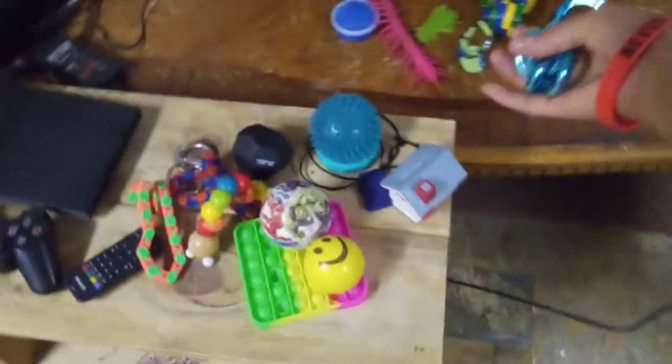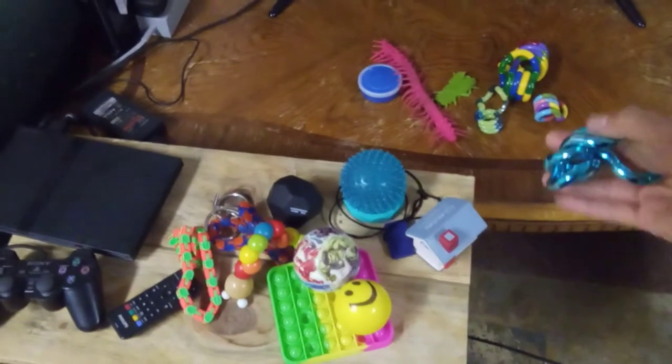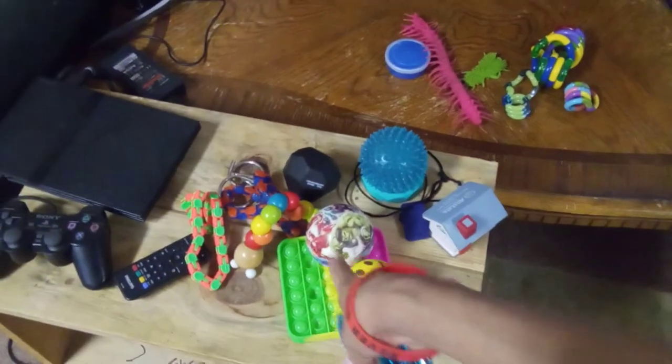And now I'm gonna be getting a new one today that I ordered online. It's called — not a Tangle, but it's a Sashibo Cube. I'll do another vlog showing that one. I hope you guys liked this vlog showing some — not all, but some — a handful of my items. I just have a little butterfly one that's shaped like this.